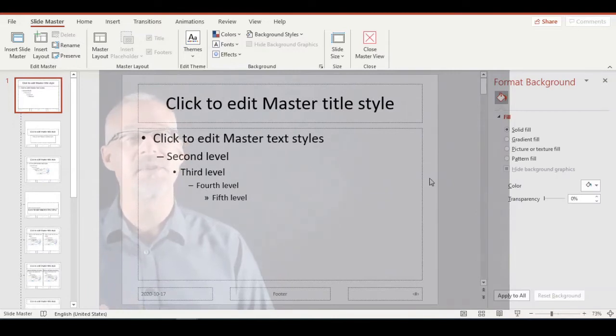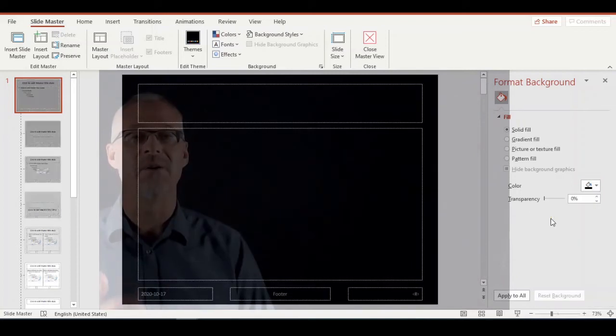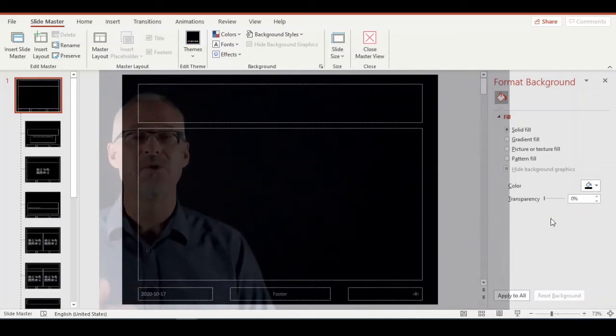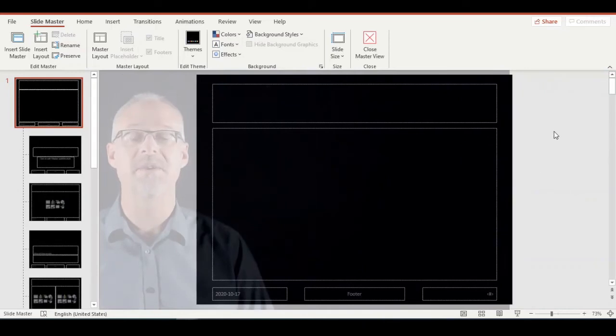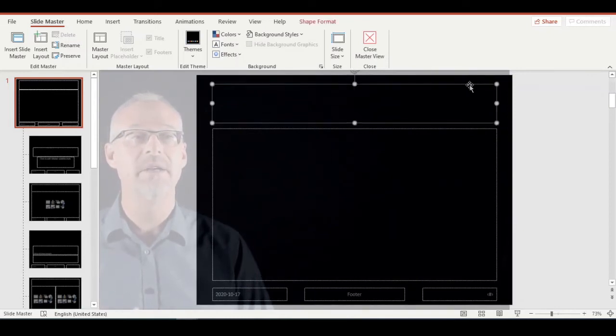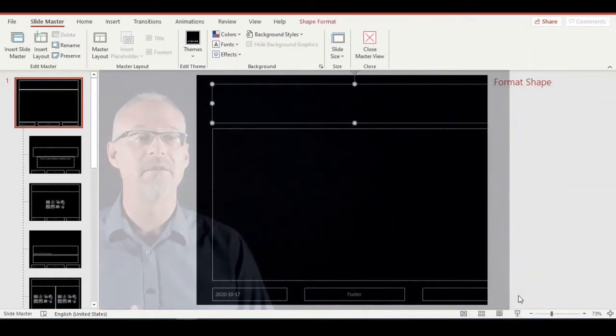For this example, I'm going to go with a black background. You can also use green, or any other color. But just remember, this is what we're going to remove using the color key feature in OBS. I've set the background color to black, but right away you can see there's a problem: all my text has disappeared.